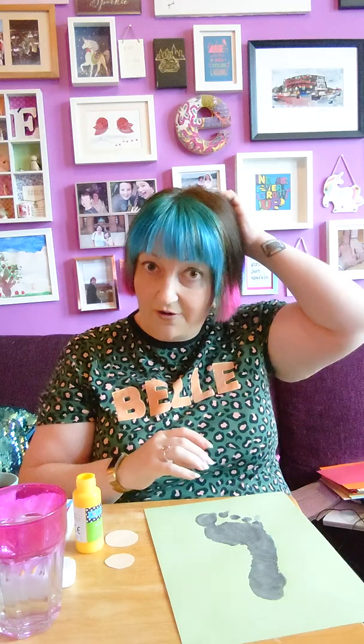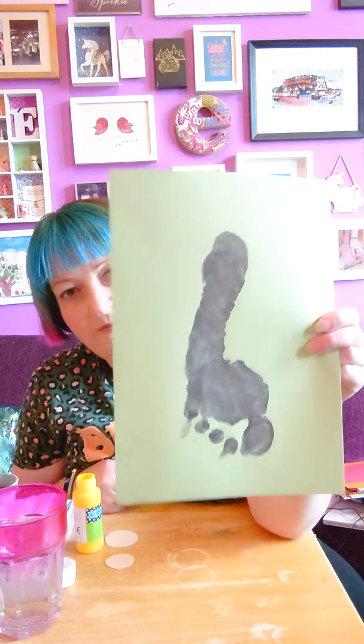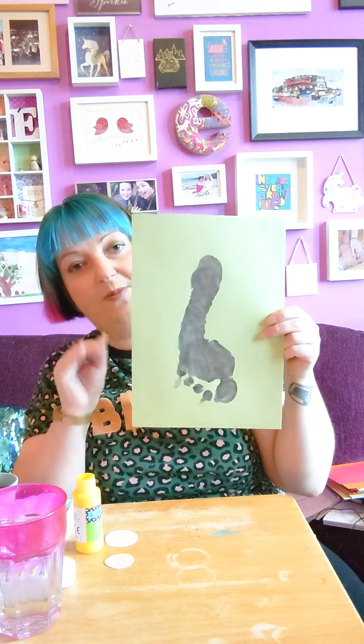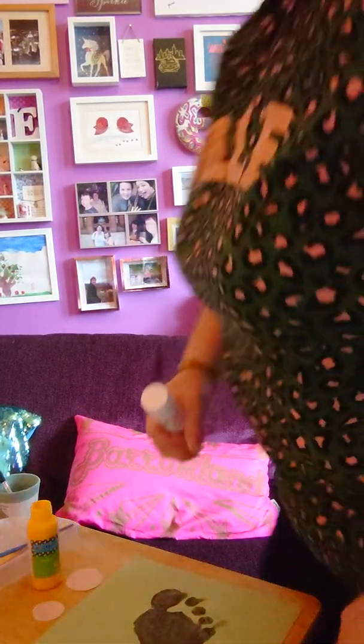Okay, so next up I have a monkey, or what will be a monkey. I had to mix paint up myself, and I don't really have all the paints from the art room because I'm working from home. So this is as close to brown as I could get. So again, just a simple footprint. Make sure if you're doing the feet to really push down the toes. If they need a wee bit of help, give them a wee push down just to make sure you get all the toes. So what we're going to do is, I've left my glue, hold on 2 seconds.